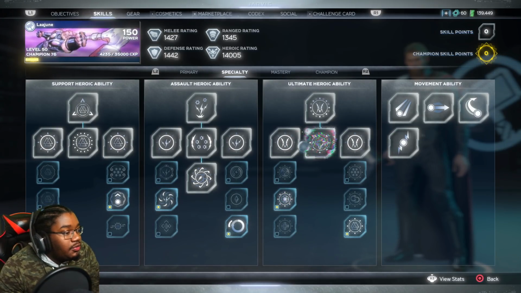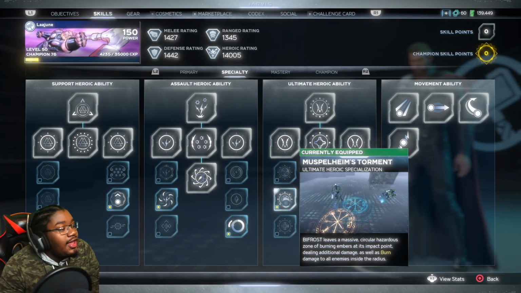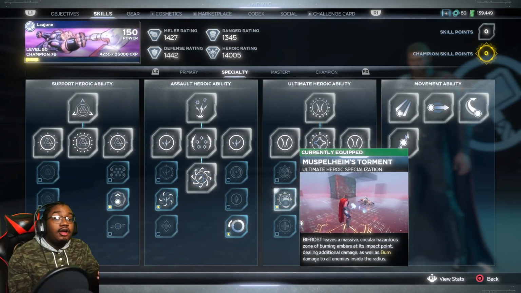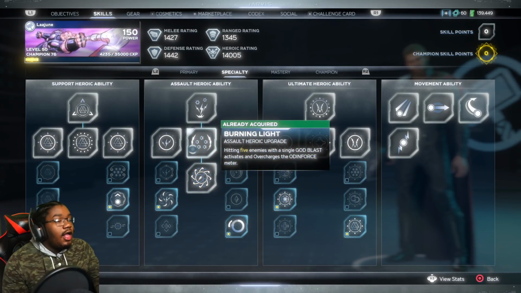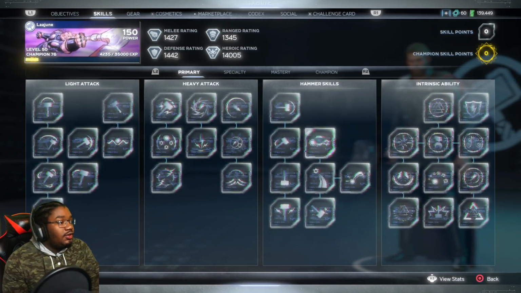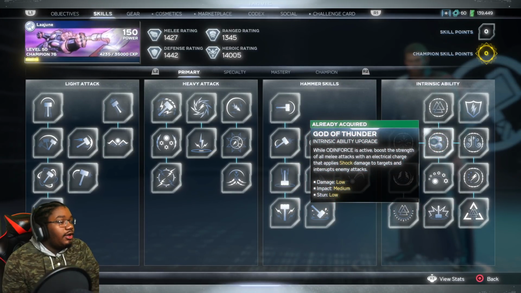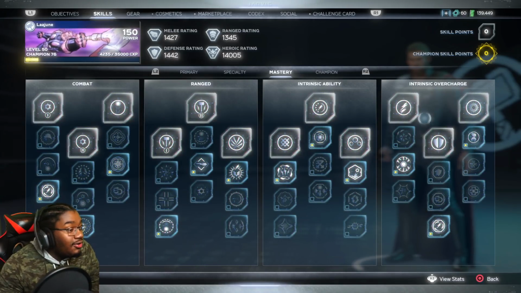And for your ultimate, which is Bifrost, I would say use Muspelheim's, I think that's how you say it, Torment. It basically leaves plasma damage around the vicinity. So it's very good for Thor, since Thor can automatically do shock damage with his God Blast and with his Odin Forces. He can apply shock damage just by activating Odin Force. So yeah, it's pretty strong for Thor.